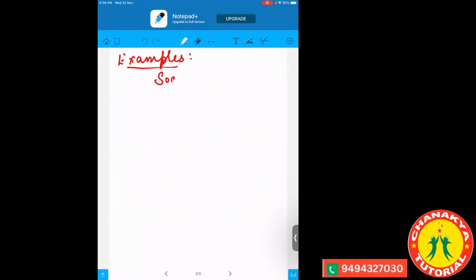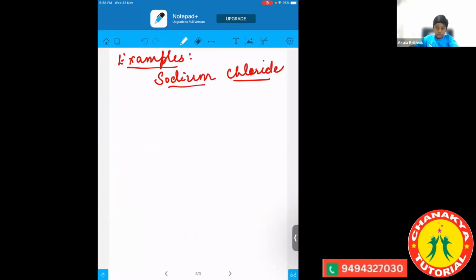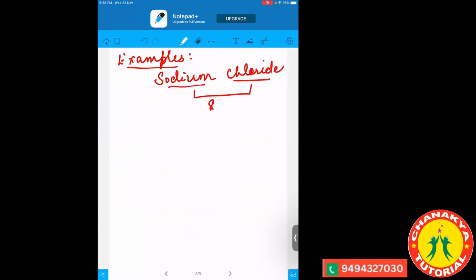First, a very easy example is sodium chloride. Now sodium chloride, this sodium is what? Acid or base? So those both together, they are what? They are the salt both together. This sodium is what? The base, and this chloride is what? It has been derived from the acid. So that is why we always say that it has two parts. There are two parts for the salt name. The first one is from the base and the second one is from the acid.